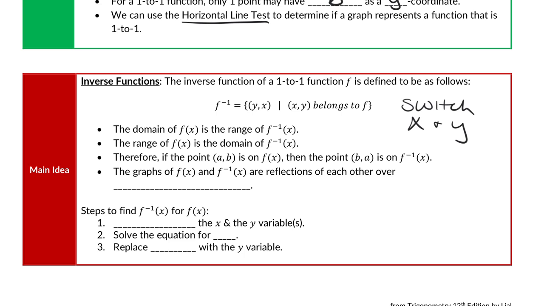Just sticking on this example for a second, the last bullet point here says the graphs of f of x and f inverse are reflected over each other on the line, the diagonal, y equals x. In college algebra, we learned that the steps to find f inverse are to switch the x and y, resolve the variable for y, and replace f inverse of x with that y variable. That's just good old-fashioned inverse functions.